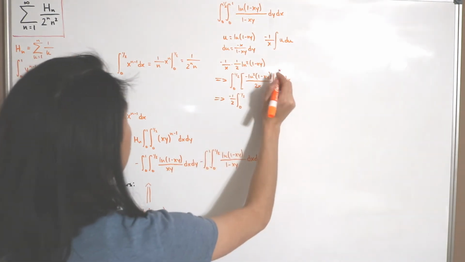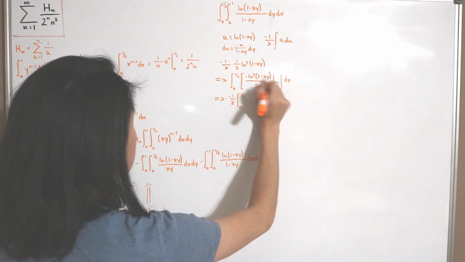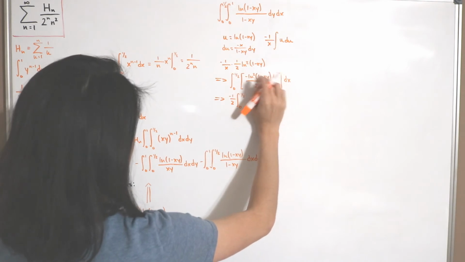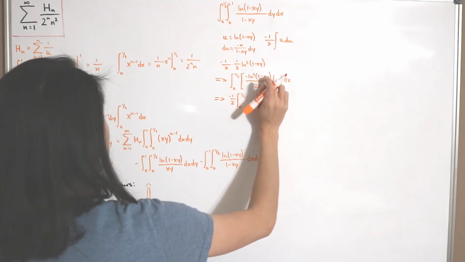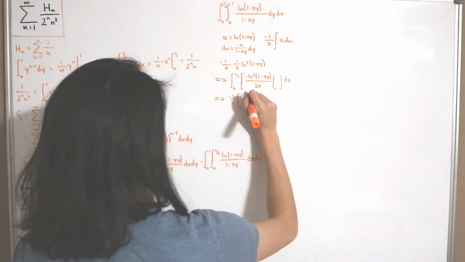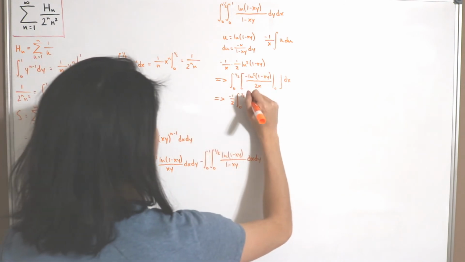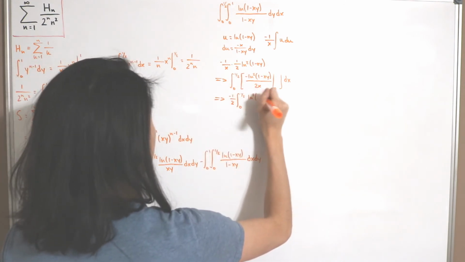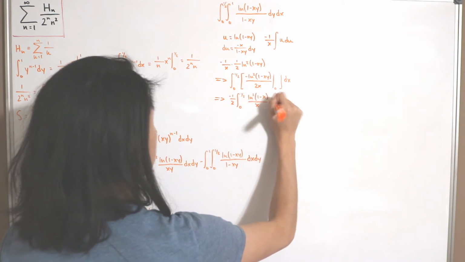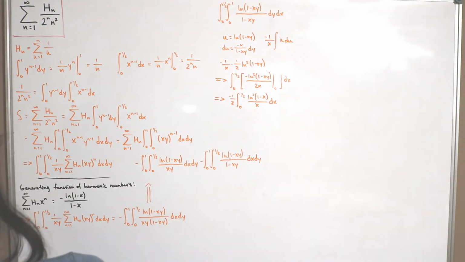When I actually evaluate this, when I plug 1 for y, this will just be 1 minus x, so that'll be fine. If I plug 0 over here, this will be 0, then ln of 1 is just 0, so the whole thing just becomes 0. So really, we have just negative 1/2, because I just factored that out. And then this is the natural log squared of 1 minus x, divided by x dx. So now that's the last thing to calculate.